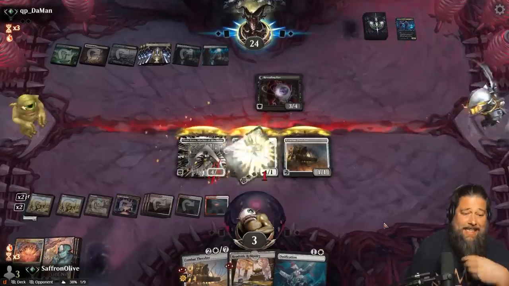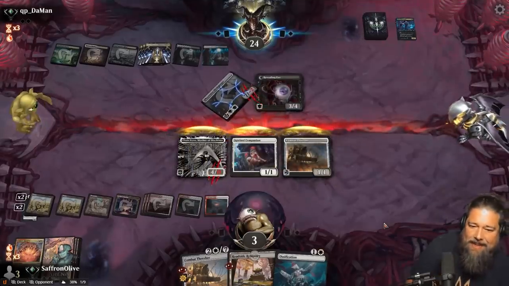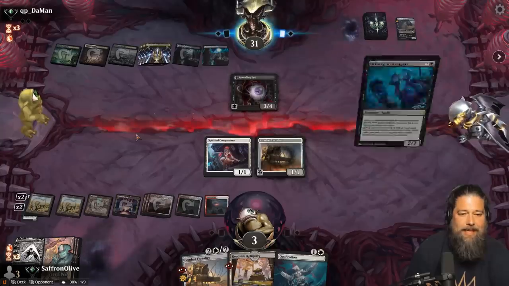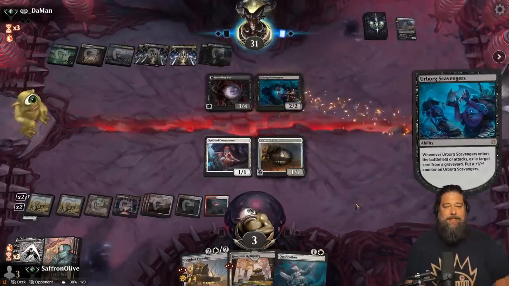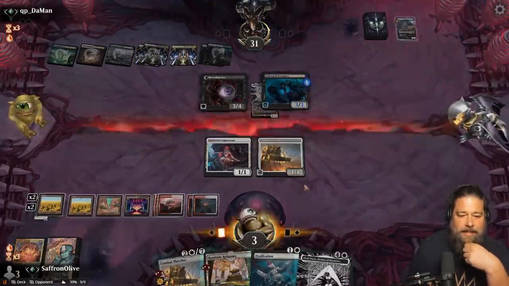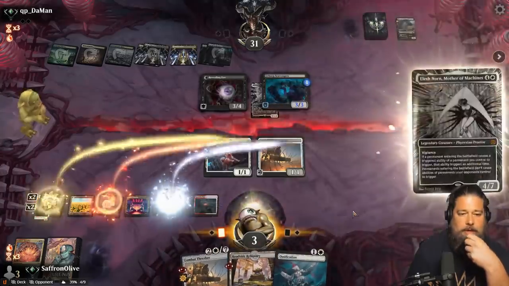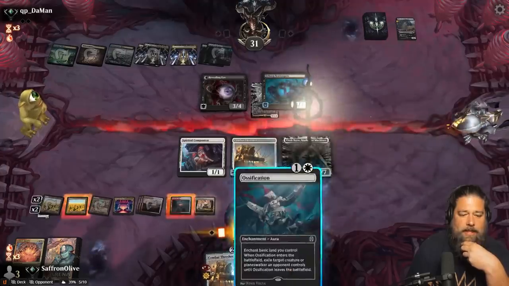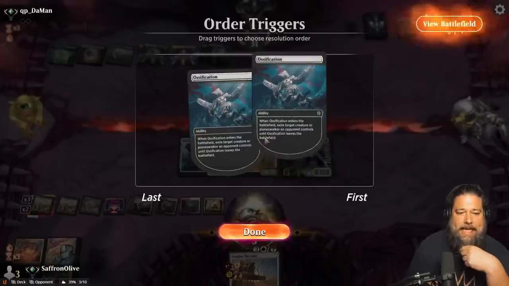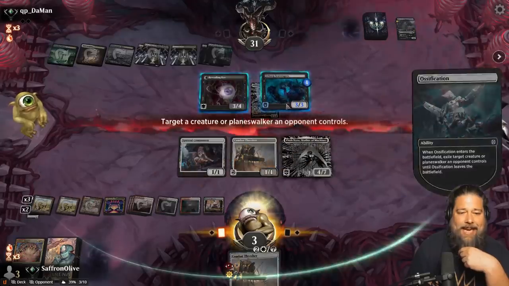Okay. Somehow we're remaining alive. I don't know how, but somehow we are remaining alive in this game. Opponent, Urborg Scavengers. Thankfully, we drew an Ossification and an... Oh my goodness. Elesh Norn. Play the land. Oh my goodness, we're getting back. I cannot believe we're in this game. The deck can grind. The deck can grind.